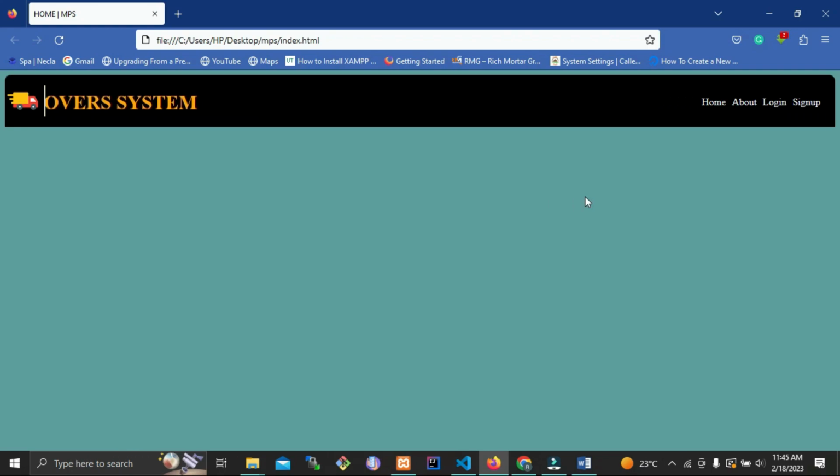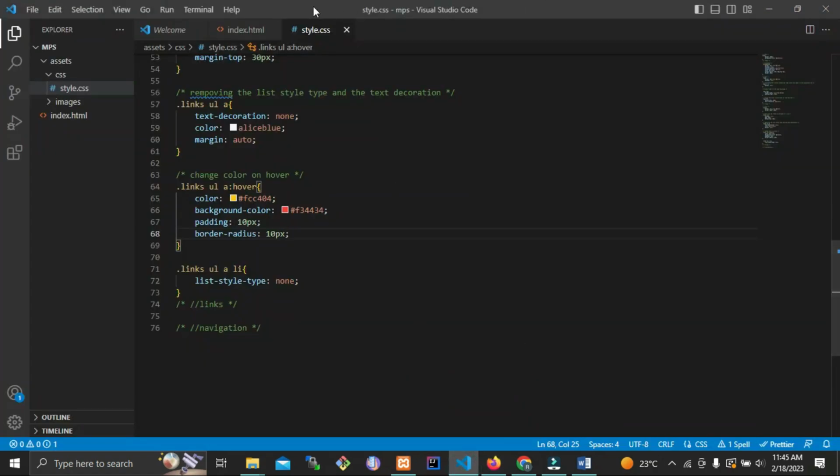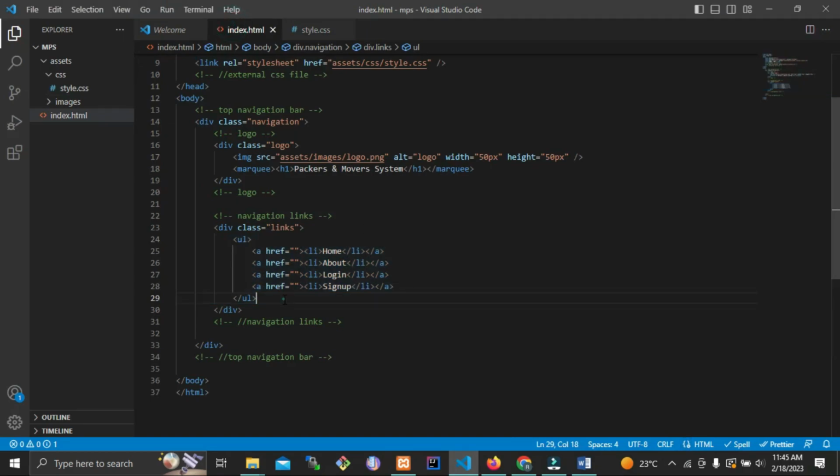So our next move is going to be to create the home page. So apart from the home, about, login, and the sign up, we need to add a link called services after the about, so that we can see the services being offered. You can just say services. You can see that we've added more links for the services that are being provided. So we need to continue with our project at the bottom. So let's create a home page.